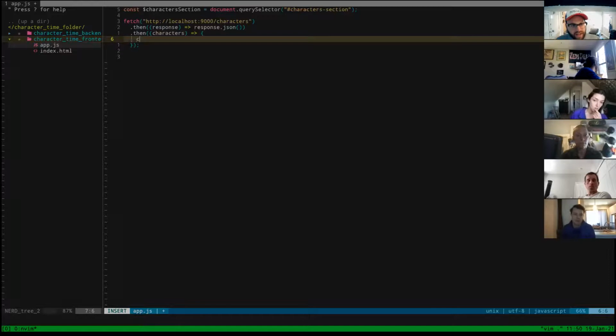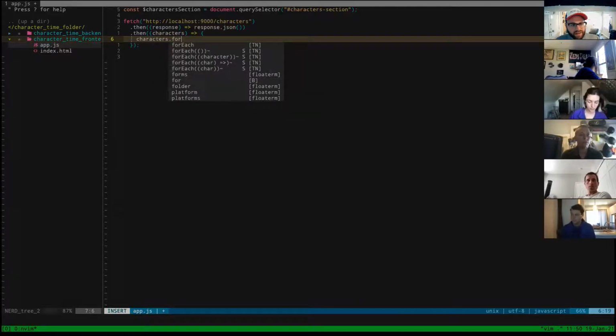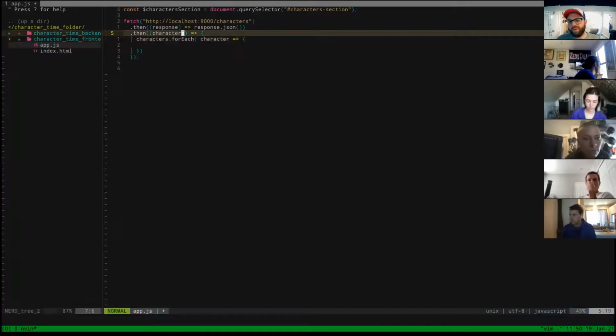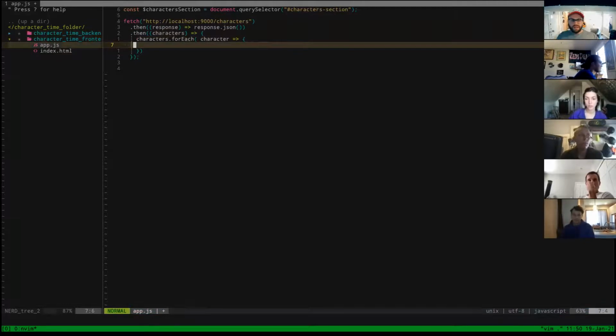And we're going to say characters.forEach, for each character we want to do some stuff. Cool. By the way, don't stress about it now, but start to take note that we're using these fat arrow things a lot. If you're curious about how those work, a rabbit hole to go down would be ES6. The sooner you learn that, the easier your life is, but you're not expected to really understand those until like late mod 3. So don't stress about it now. Just make note of it, right?